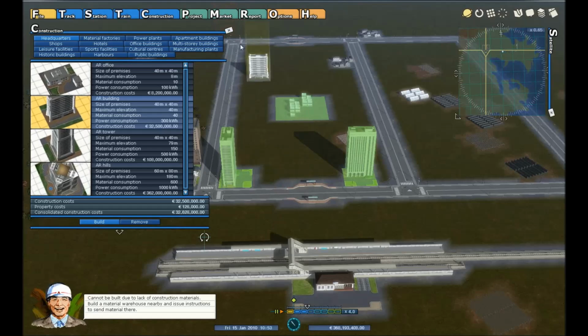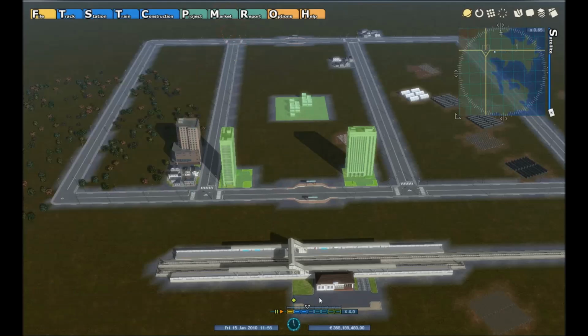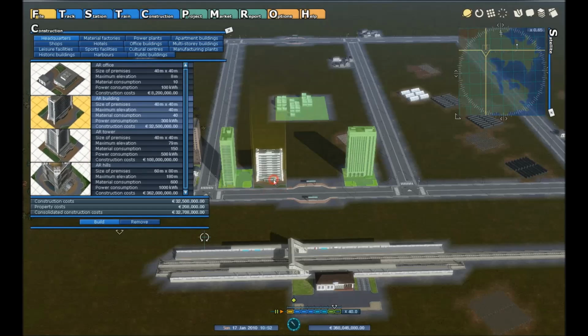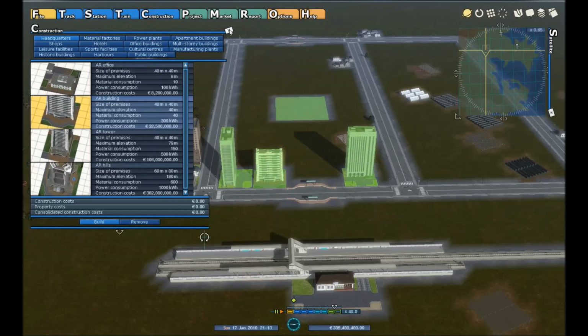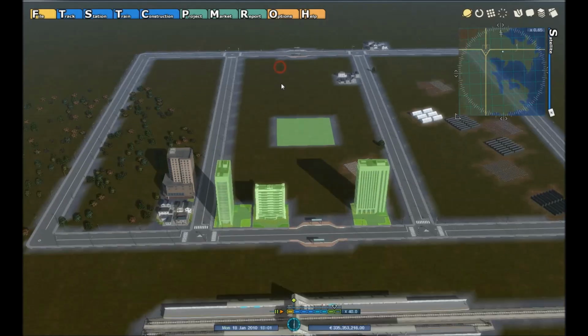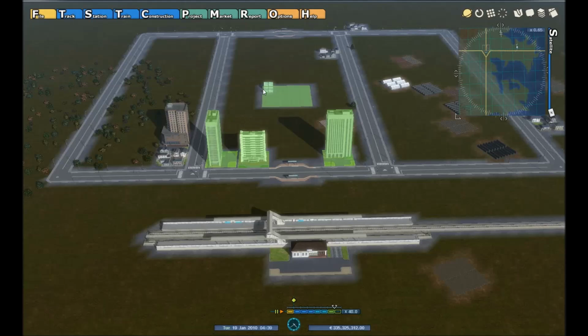We've got to wait, still not got enough. The AI's built some more houses. Okay. Right, it's the weekend, there we are, just starting to come again. Okay, there it is. There we go. Right, what's the AI built here? It's built a hotel here. So the AI is busy building.